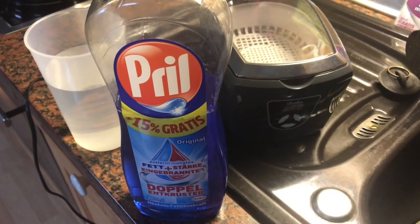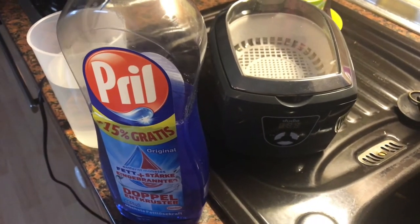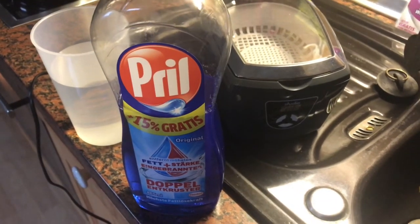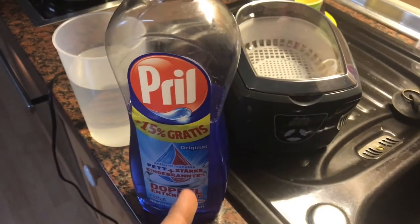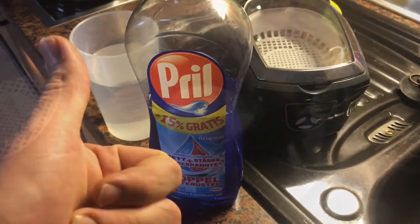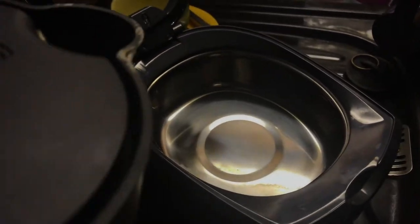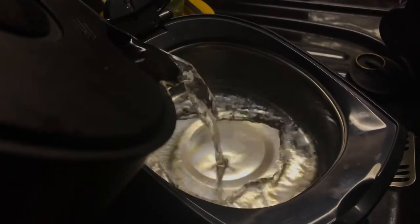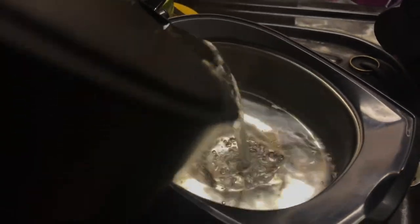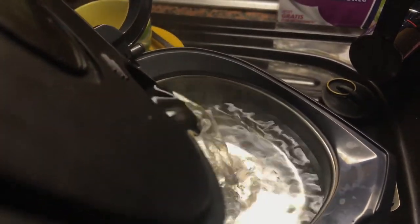Hello, hello! Today I'm going to show you how to clean your Lego bricks using an ultrasound cleaner, a little bit of hot water and dish soap. Let's fill in the water inside the tank of the ultrasound machine and give a little bit of dish soap in it too.